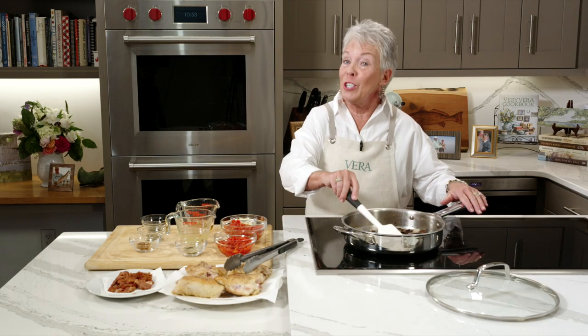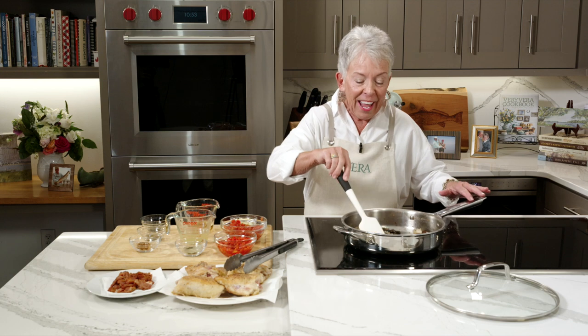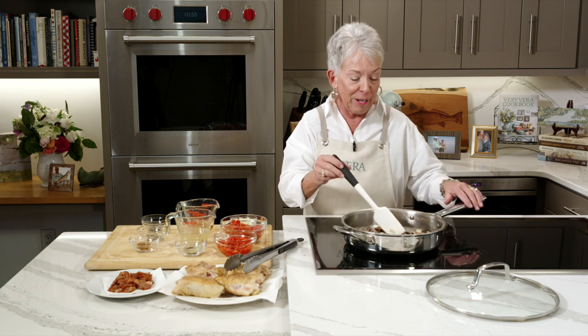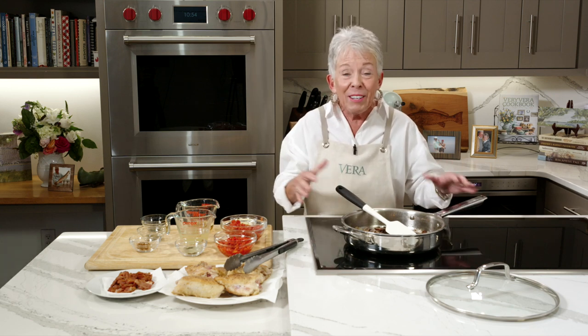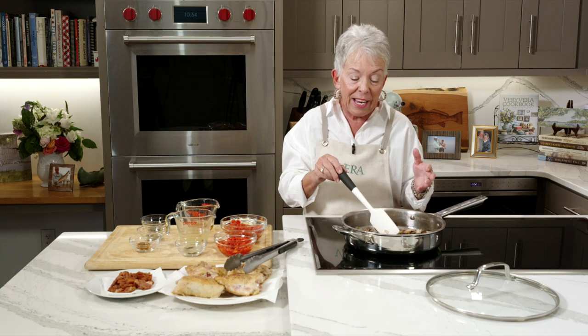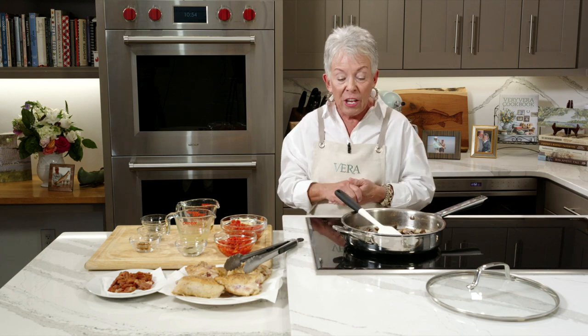Welcome back everybody. If you're just joining me, I'm celebrating my husband's birthday today — his birthday really means something to me because it is also our anniversary. This recipe for chicken cacciatore is absolutely one of my favorites. I will never forget coming in from work; my husband is a retired attorney and I walked in one night and the house just smelled amazing. I said 'what in the world?' He said 'I made chicken cacciatore,' and I went — all these years I didn't know he knew how to do this. This recipe really means something to us and it's also in the next cookbook.